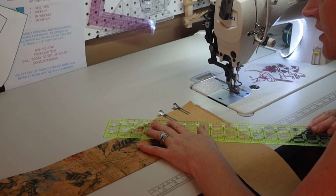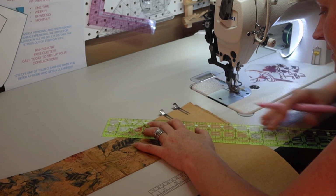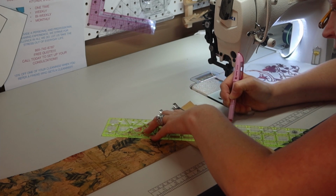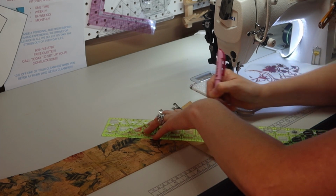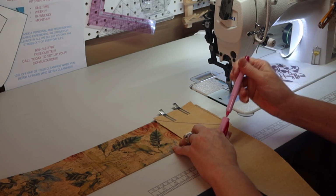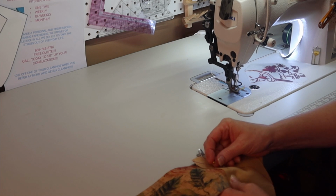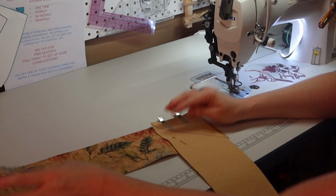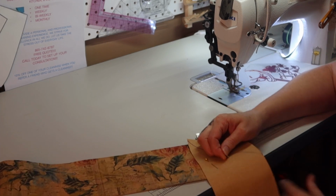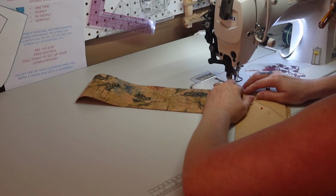So what I like to do, just to have a little guideline, is to go ahead and mark mine, just to ensure that I'm going to follow this exact sew line, and so I don't have any shifting in the process of my sew. I'm going to grab me a little needle, and I'm going to pin right here, because I want to make sure that that's going to stay straight. Because if it shifts just the slightest, then we're not going to have a nice straight edge. And a nice straight edge is exactly what we need here.